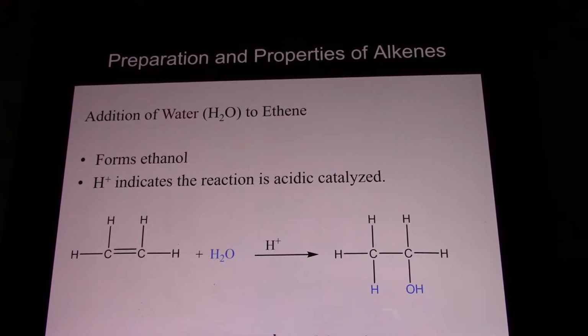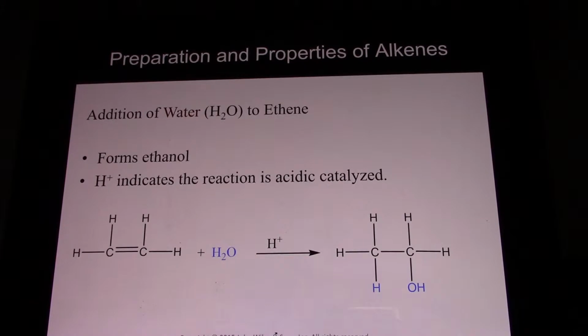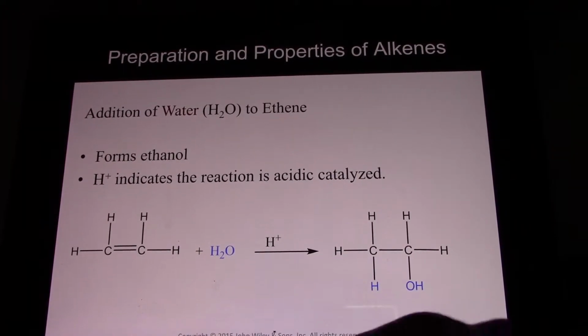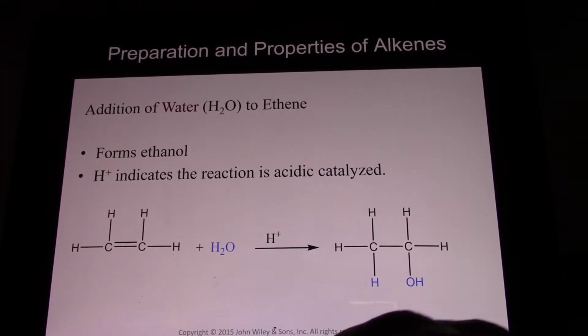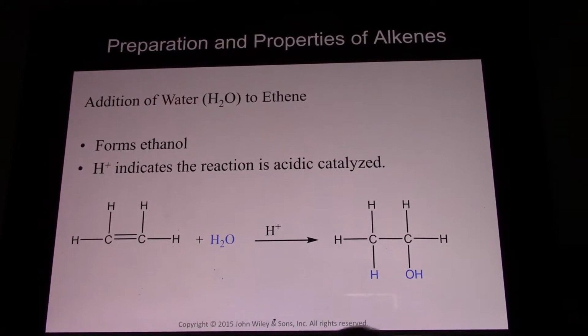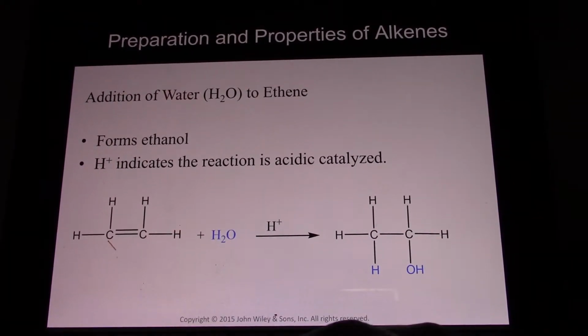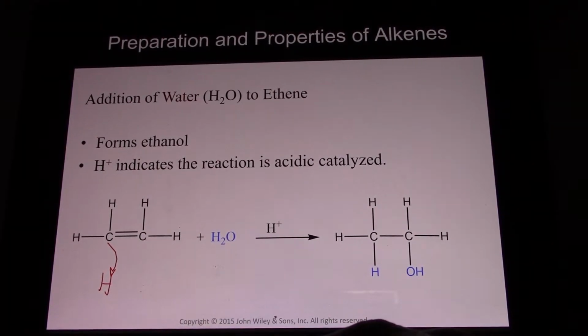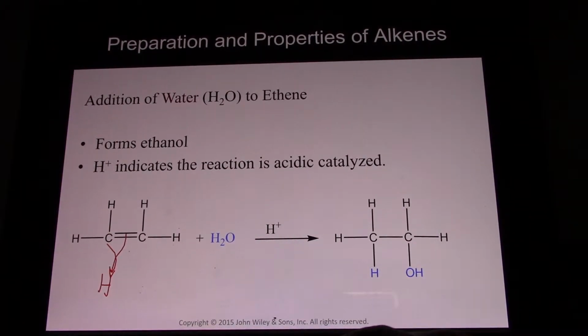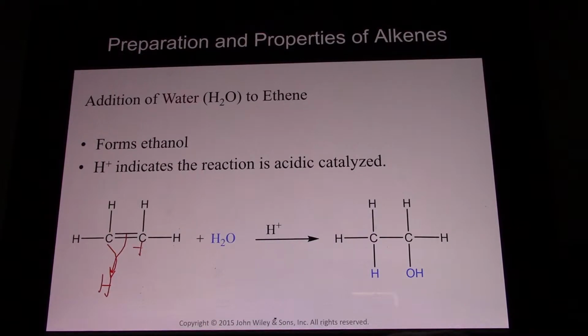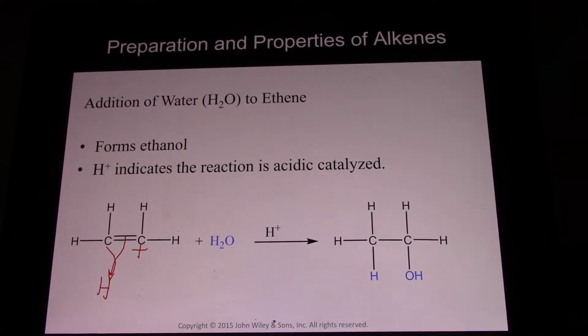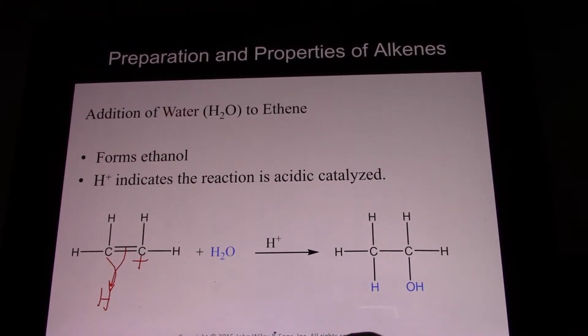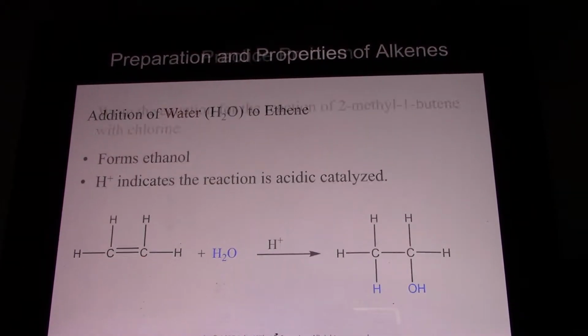All right, the formation of ethanol: water reacts with ethene to form ethanol. Same type of reaction. It's acid catalyzed, so our double bond will attack an H plus, and then this double bond's gone now because these electrons, these are the ones that attacked. So you have a plus here, and now water will bump into it, and then an H plus will float off to start the next reaction, and we have our product.